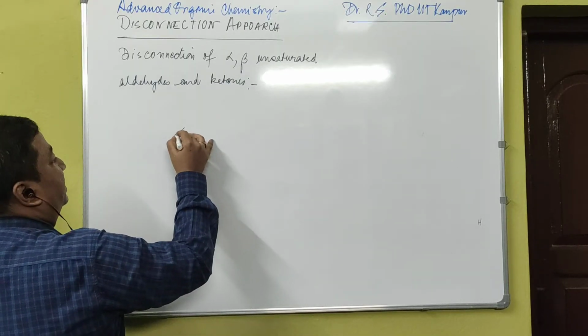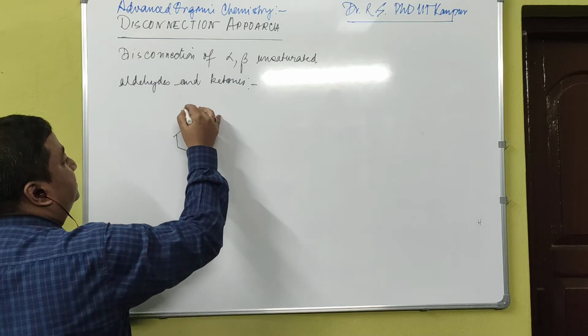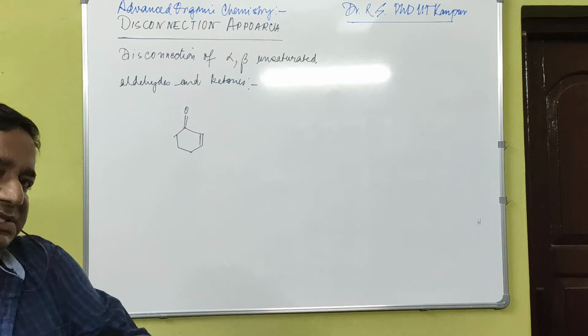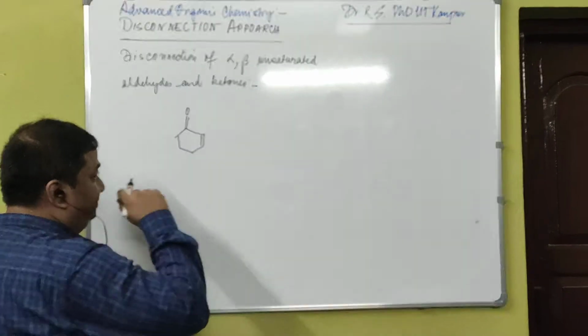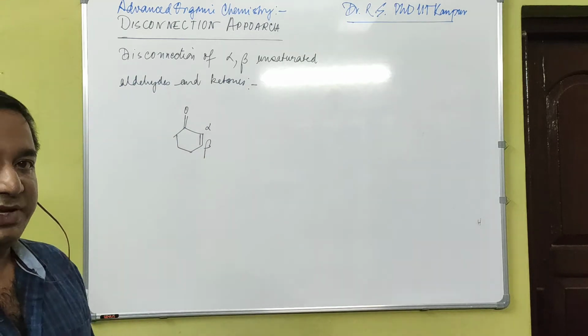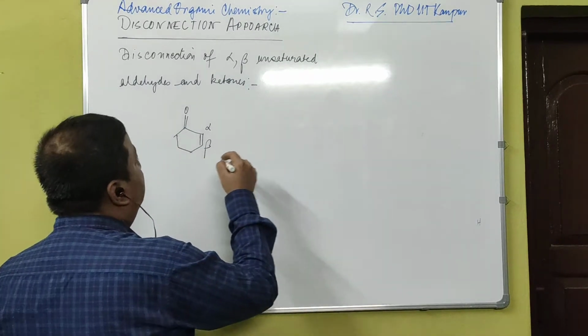I've given you something like that over here. I'm taking very simple molecules, okay? We get more complex as we go on. Again, is it alpha beta? Oh yes. So you can apply aldol condensation reaction over here. That is the first thing you have to keep in mind.